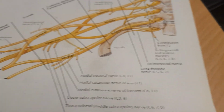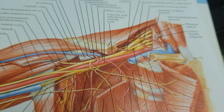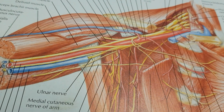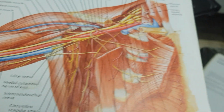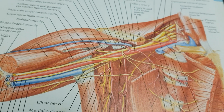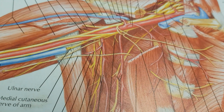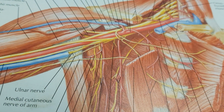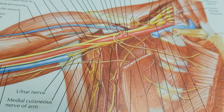Just before we end, I just want to show you, looking at this Netter's picture, where the brachial plexus is supplying. It looks complicated. But if you try to understand what I've just said, you will be able to identify all the things that I've just said. Because when you understand the structure of the brachial plexus, it won't be complicated to look at this.